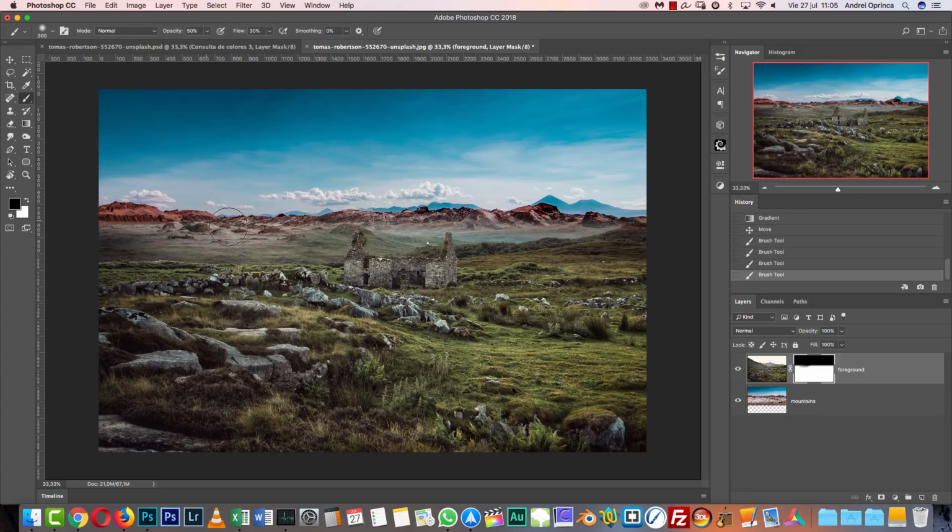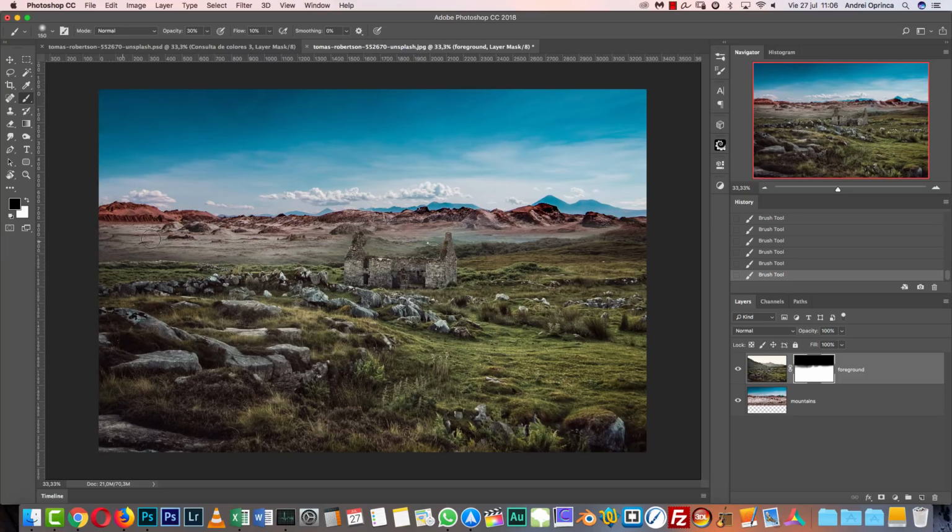With a big soft brush and even lower opacity, maybe 30 and flow 10, just paint with black to get rid of some of this and help blend it a little better, especially here on the sides. So this line over here on the foreground should be your guide, more or less. You don't want to remove this, it ruins the tips of it, so that's why I'm using such a low opacity and flow value. Okay, something like that.